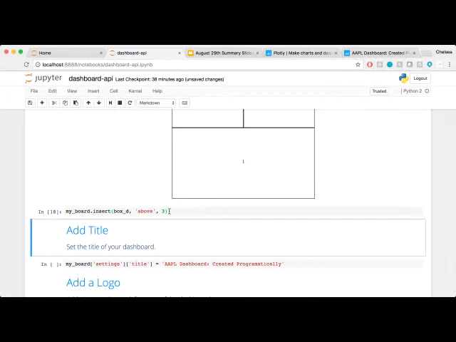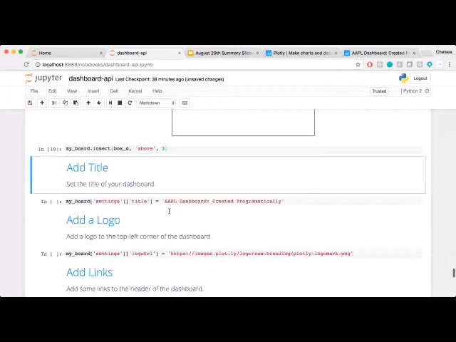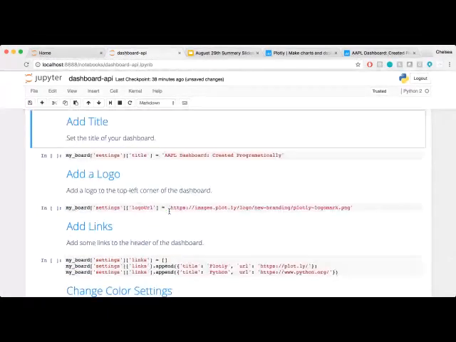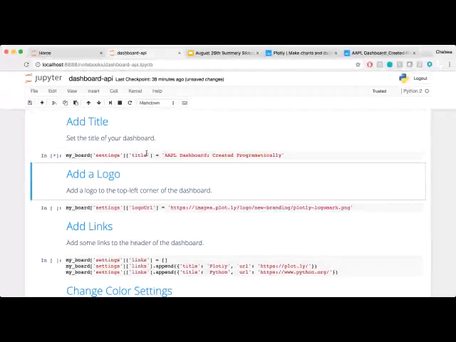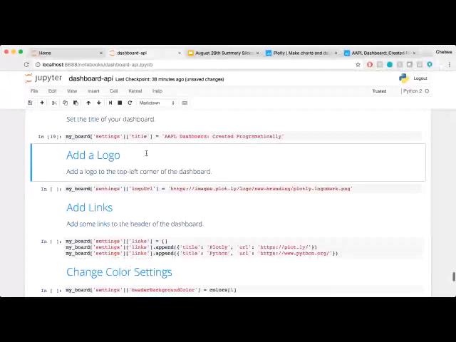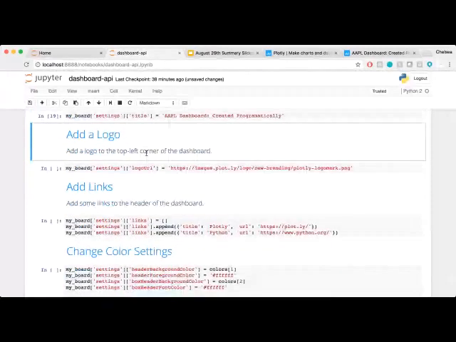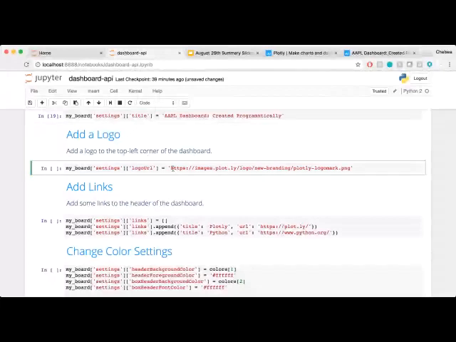Great, so now we have all of our charts added to the dashboard. So I'm going to do a little styling customization. So first, we'll just be editing a few settings of the dashboard. So here we can see we'll just define the settings in my board. And first, I'll set a title. And after setting a title, I'll add a logo. So for this, if you have your logo hosted anywhere online, if you're hosting it in a CDN or on GitHub, you can just add that link and set that up as your logo URL.